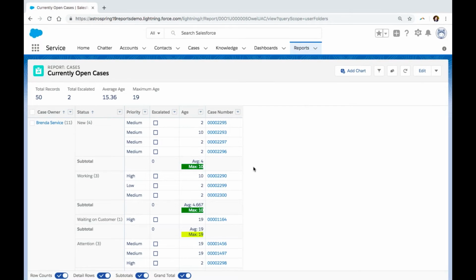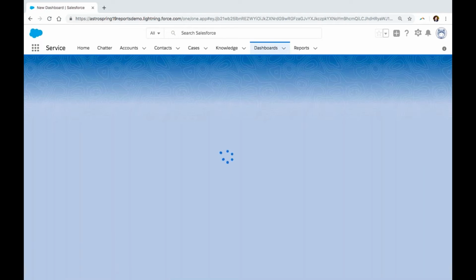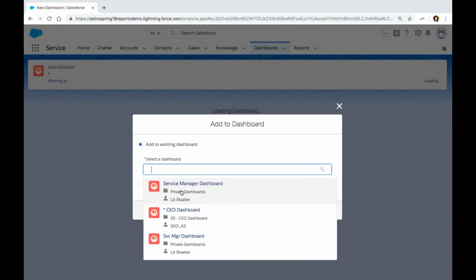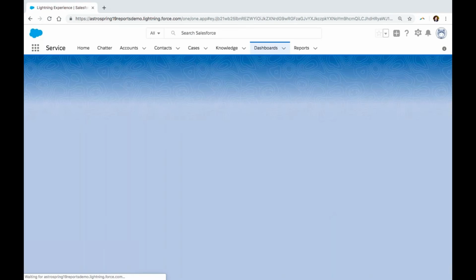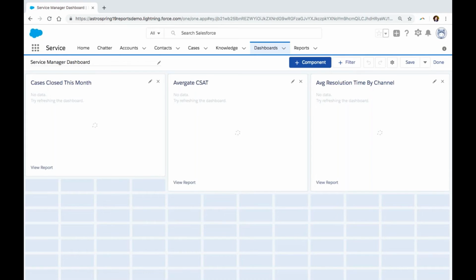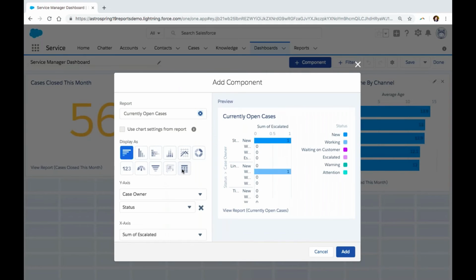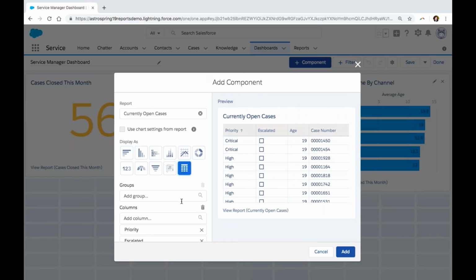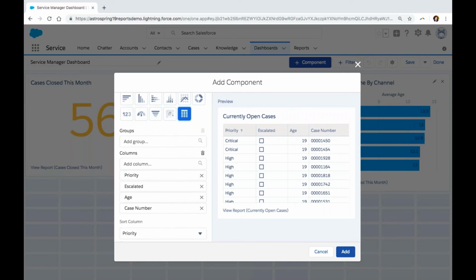I want to highlight that for Mark too in his dashboard, but if I want to do that in a dashboard, we'll do a separate conditional highlighting. I'm going to add this report to that same dashboard, the Service Manager dashboard, and we're going to put it in what I like to use as a Lightning dashboard table.